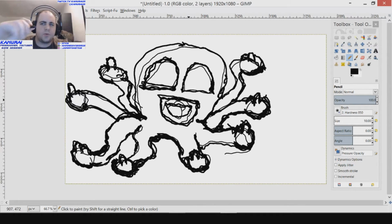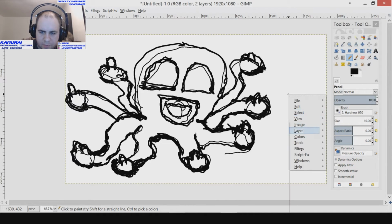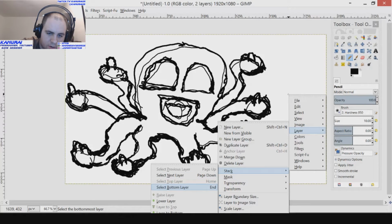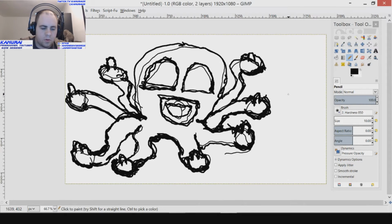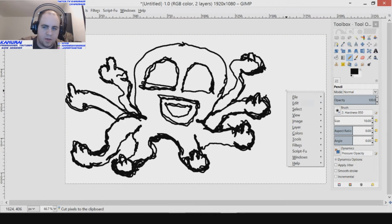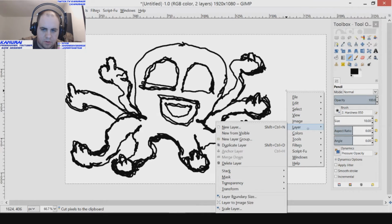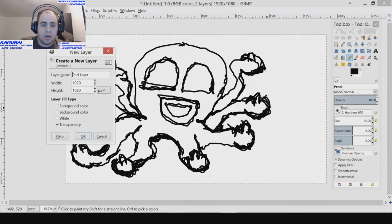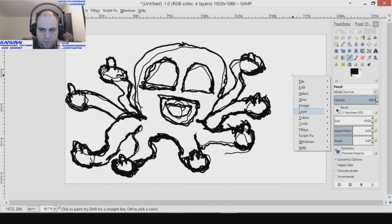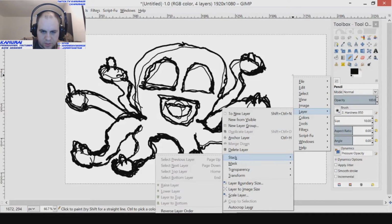Okay, so I gotta switch to my right hand so I can mess with the layers, because I don't think I can do it with my left. I guess that's the whole point of this, but... So, I need... Oh, that's the background. Whoops! So let's make a new layer. That's my bad. I should remember. I've done this crap enough times to know better. And then I can shove it to the bottom.